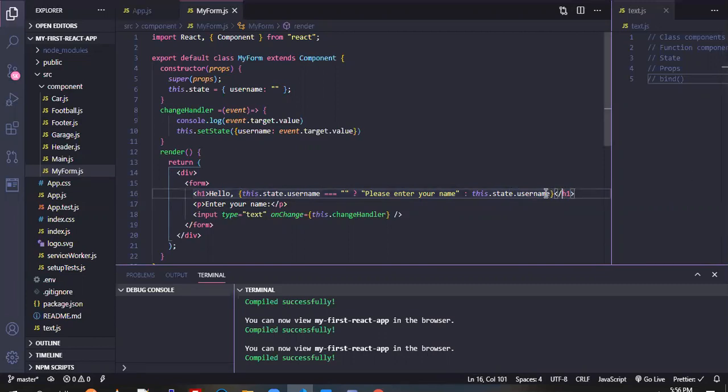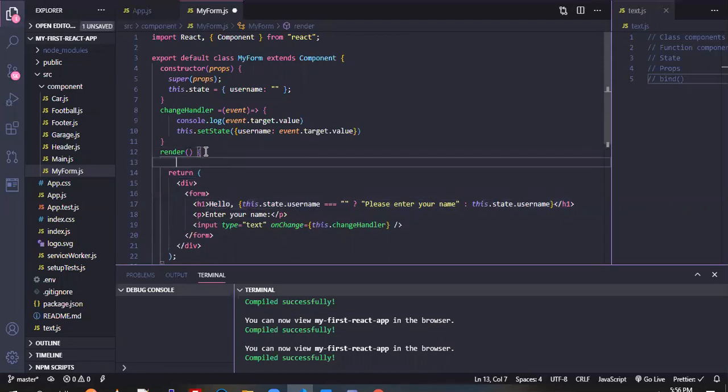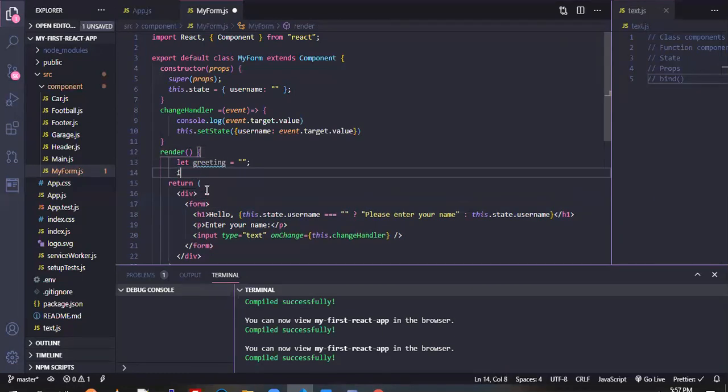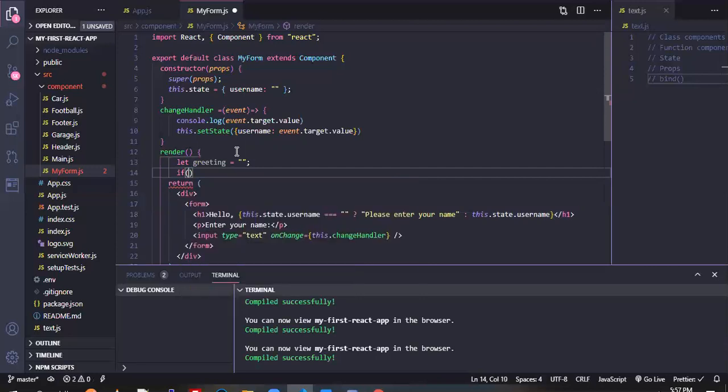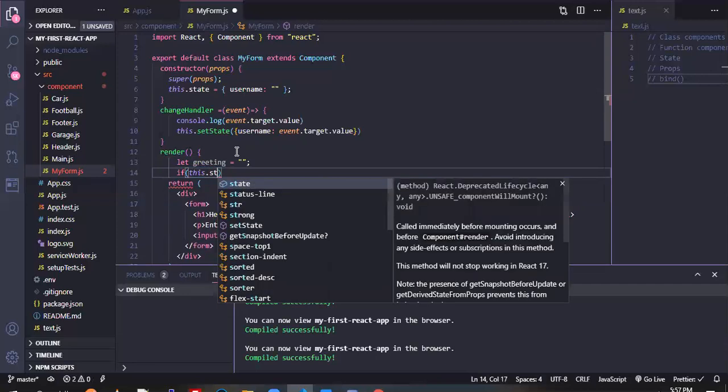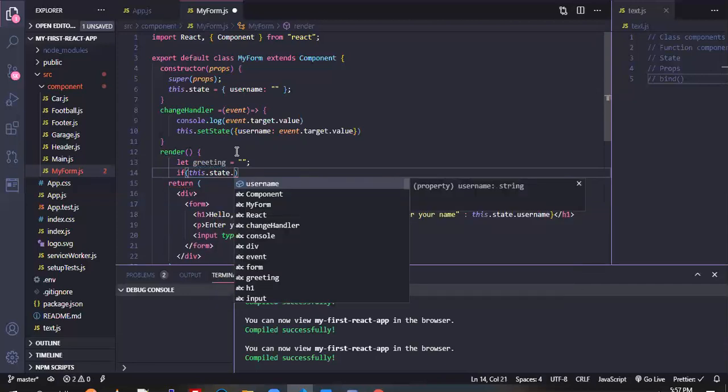In my render method, I can say let greeting equals empty value, or let's write an if statement, just so that you see that you can also use any JavaScript conditional.